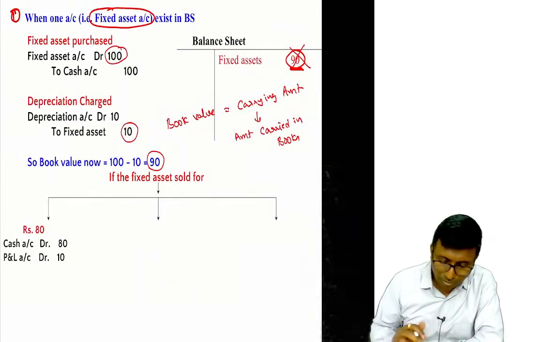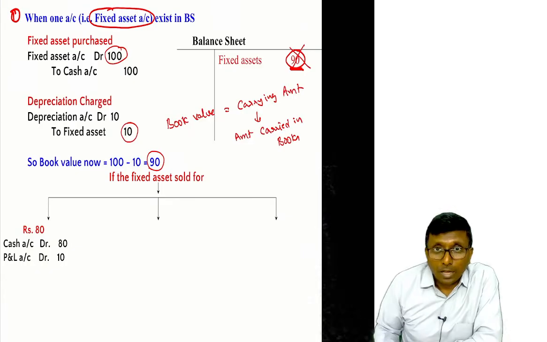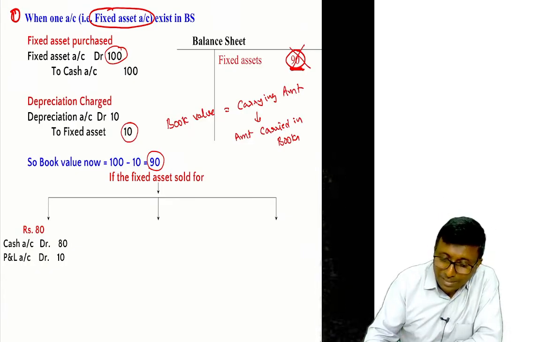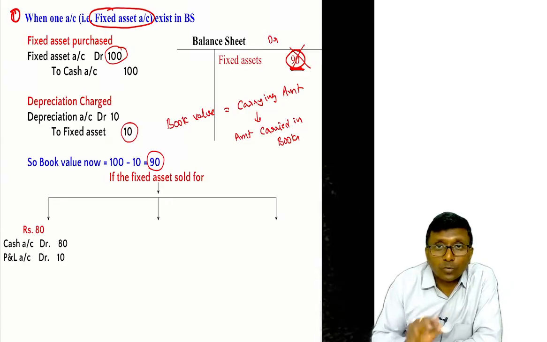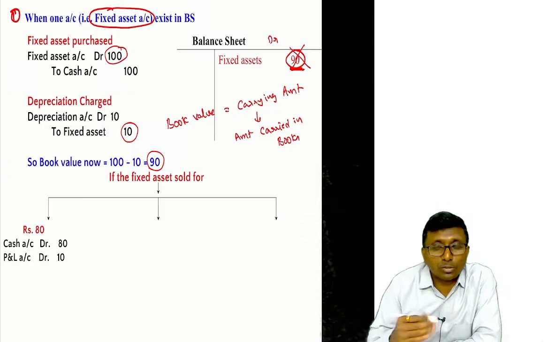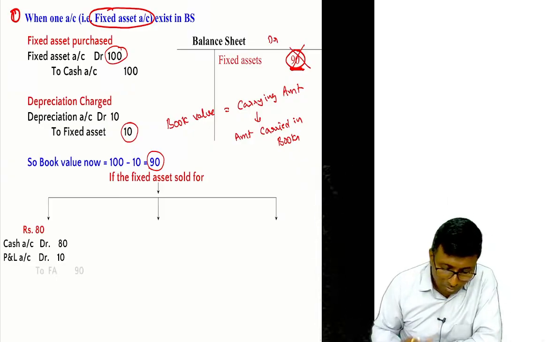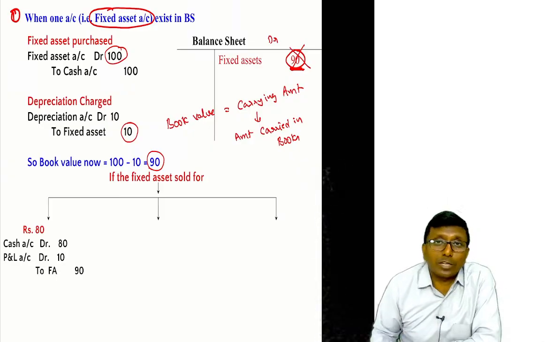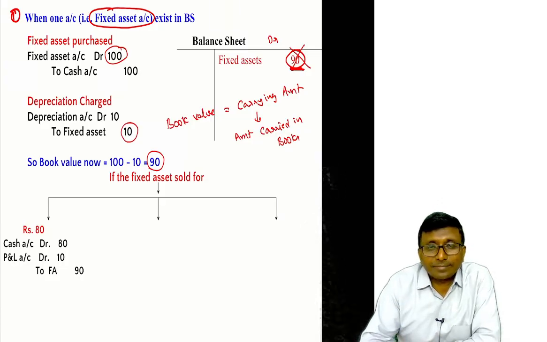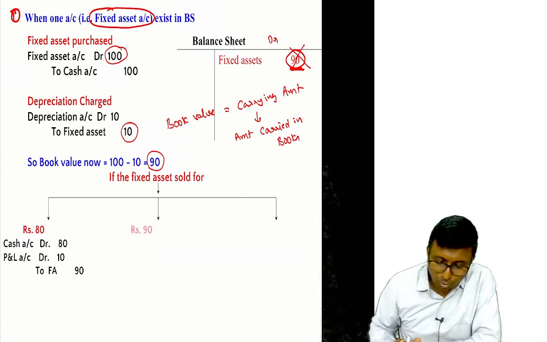Done. Let's come to the right here. So fixed asset book value, how much? 90. 90 fixed asset shows a debit balance or credit balance? Debit balance. You sold, means it is reduced or not? Reduced. So since it is reduced, are you supposed to credit or not? Yes. So that's why you will say fixed asset account credit 90. Hope you are clear. Perfect. Let's go to the next one.